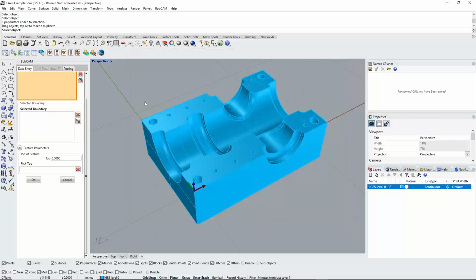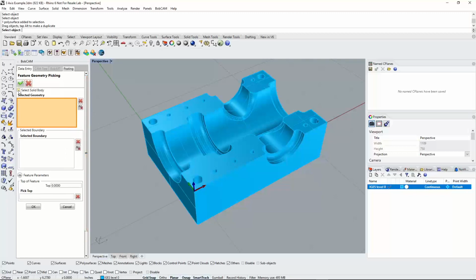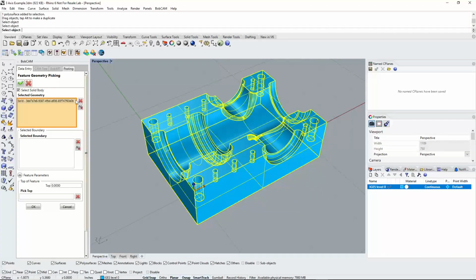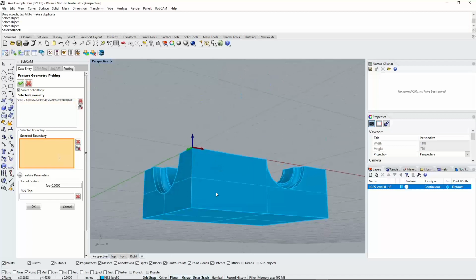Now, anytime we are doing a 3-axis job, the easiest way to do it is say select solid body, pick the full solid, and use that. Now, I'm going to be using the Pro toolpaths for this, so there is no boundary that's really needed. If I was to pick a boundary, I would use probably the bottom edge. So I'd use this bottom rectangle here and pick that surface, and it would essentially lock it into there.